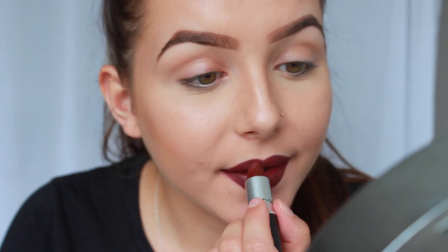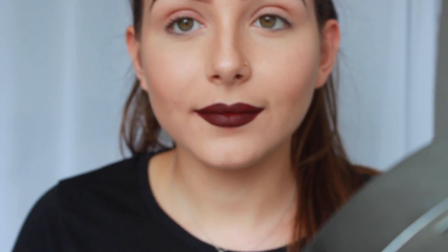So that's the lip liner and I'll be putting on Sin by MAC — it's a matte lipstick. Actually I think I'm going to leave it at that and just use Sin, because I thought it would end up a bit lighter than this but it doesn't. I love putting a dark purple lip liner with a dark red because it gives it a bit more of a vampy look — kind of a dark, redy, purpley mix. And yes, I like it.